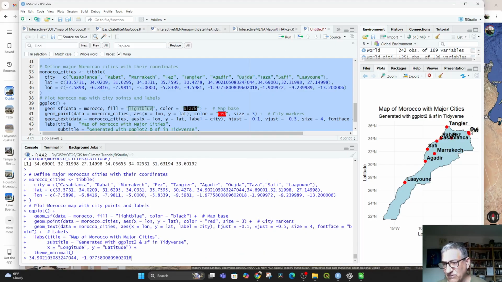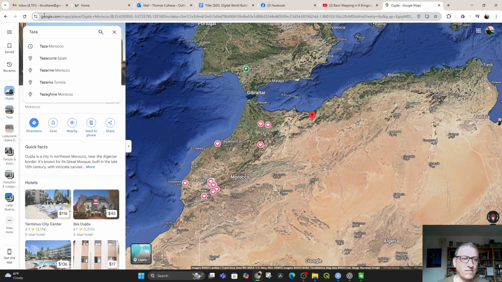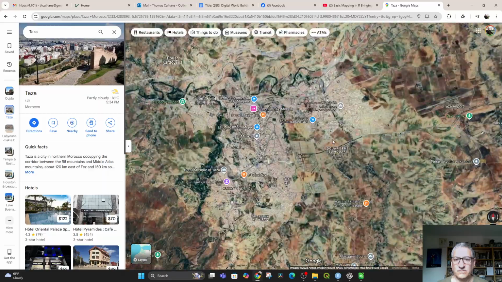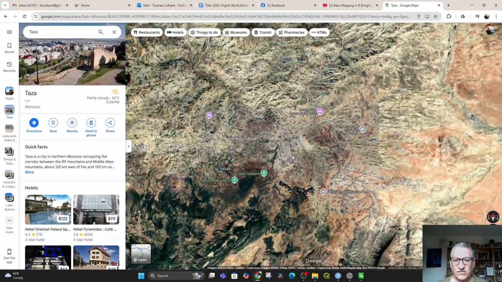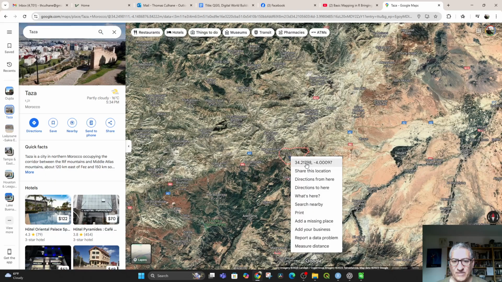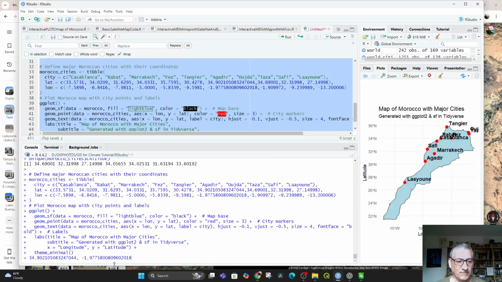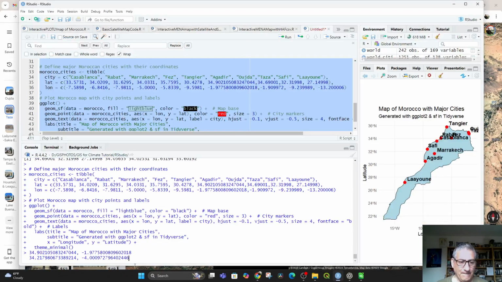They do separate a bit now, but maybe the Taza isn't correct. So let's find Taza again. It's suggesting that Taza is there. And if that's the case, then we were way off with what we got from the near Earth map. But let's go from Taza and say that this is the longitude for Taza, 1, 2, 3.